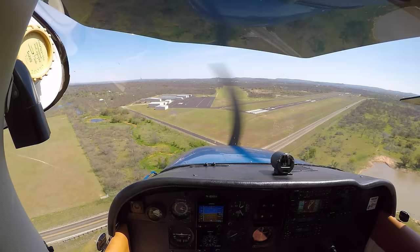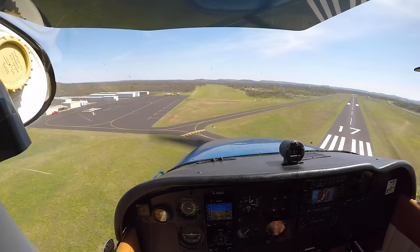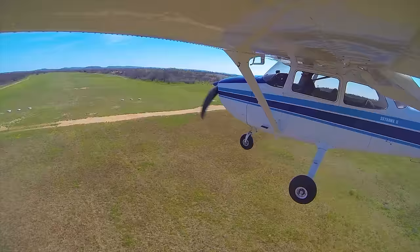Vernon traffic, Comanche 7743 Papa is 5 miles to the north inbound, looking for the Cessna on the downwind, Vernon. Alright, add some nose up trim. And we actually look good here. We're a little slow, so I might add just a touch of power in the flare just to get that forward momentum going. We actually look really good right here.